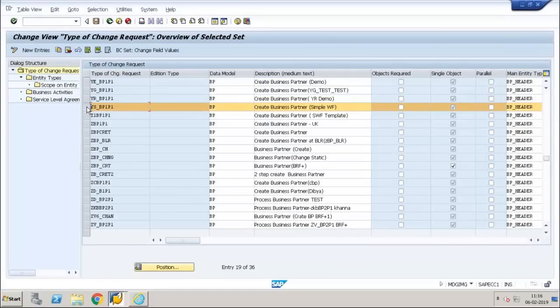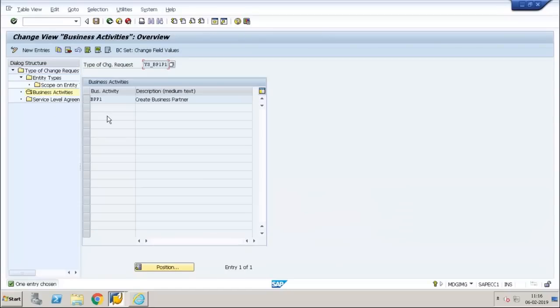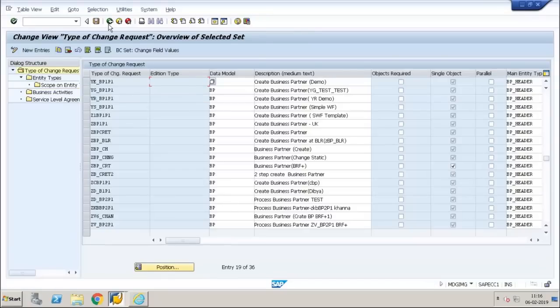Another CR type also has the same business activity. That means one business activity can have multiple CR types, or we can have only one CR type.